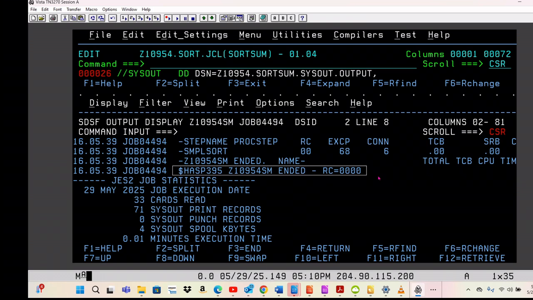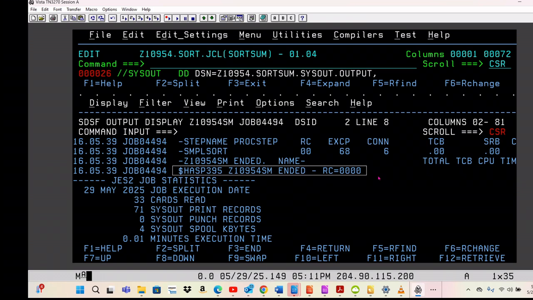Or if it's not a 0, it may go in a certain queue and they may call you on call and say, hey, this job got a return code equal 4, and according to RACF and my scheduling rules, a 4 is an invalid return code. Can you look at it?